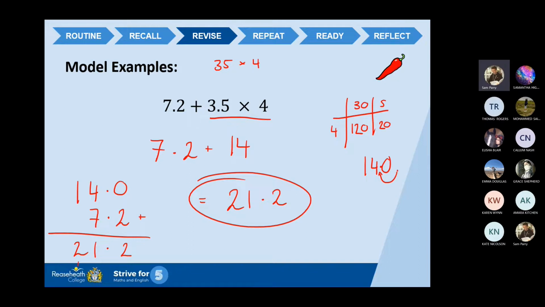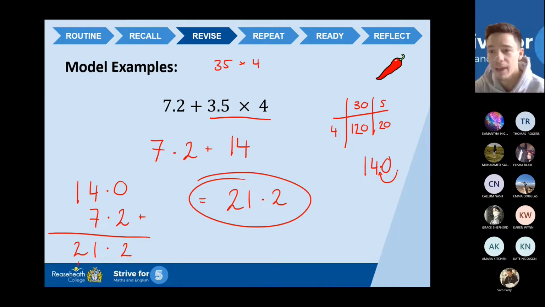Hey guys, so I've just seen Leisha and Mo. You've said the last two are hard and confusing. I completely understand because they definitely go up a notch. So what I want you to do, particularly with exam question 2, is try and do something with those numbers, because I'm telling you now, that's a 3-mark question.